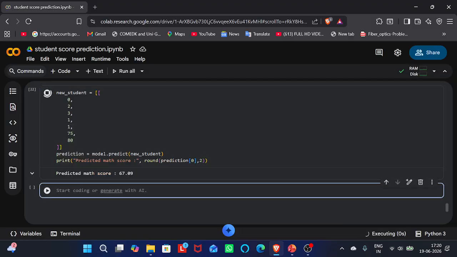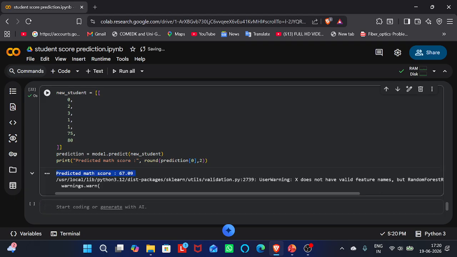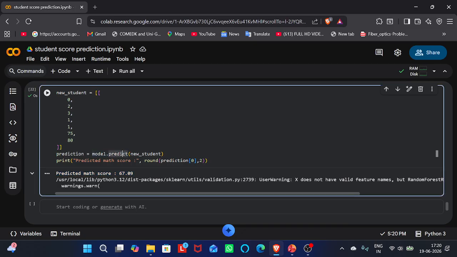So just run this. So see, here it gives the predicted math score is 67.909. Okay, so it means our model is trained and it gives the perfect output for the new student.